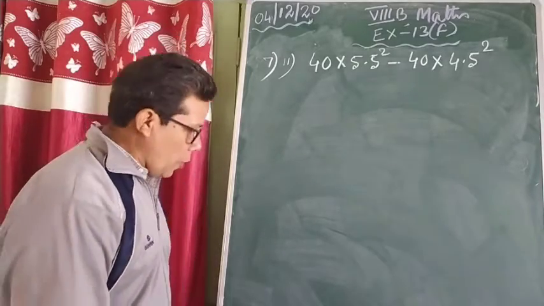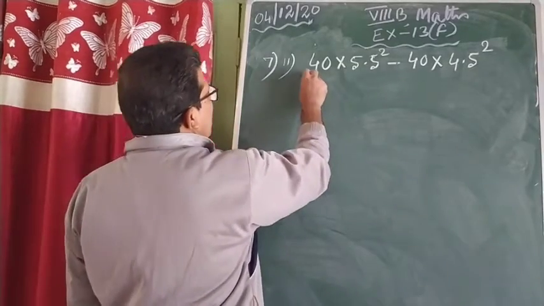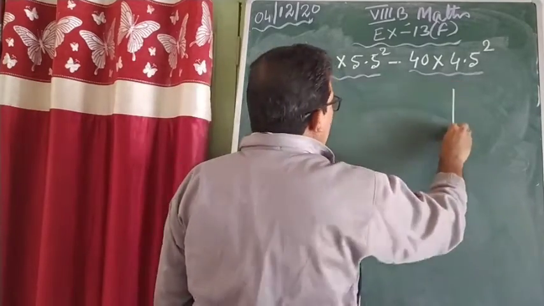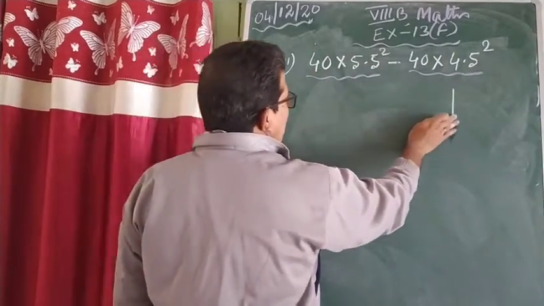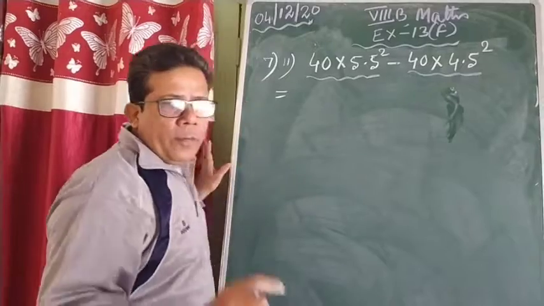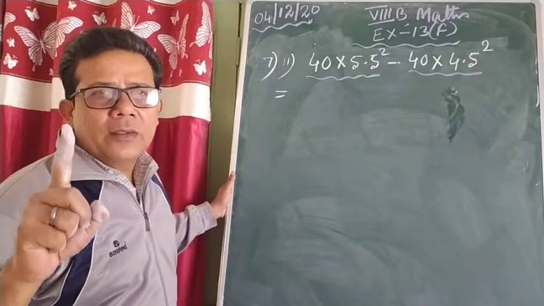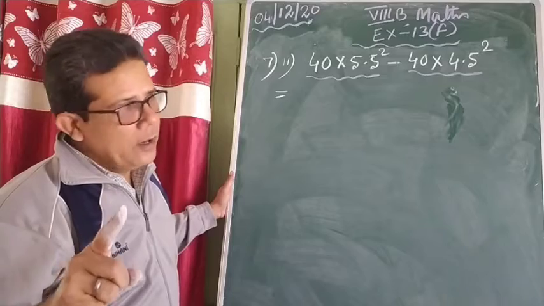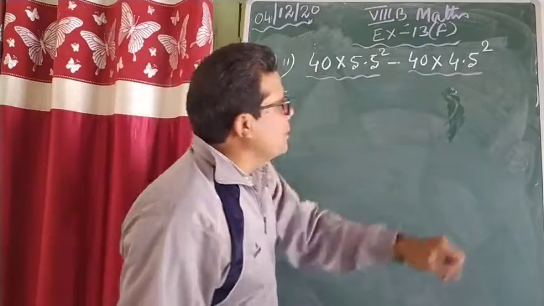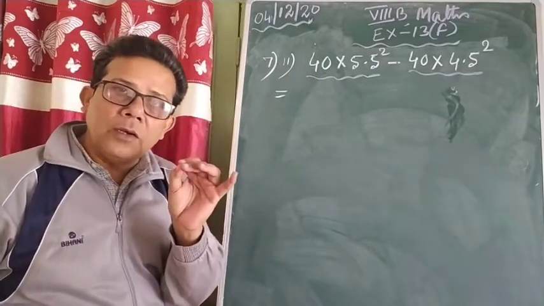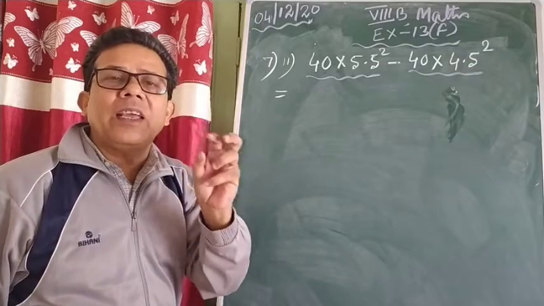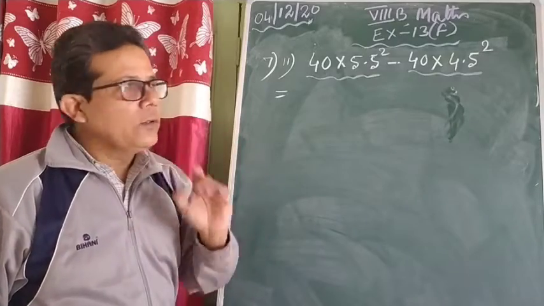Alright, beta. Now in these problems, please see, very easy, beta. Easy. Let me explain. Suppose it is coming in the form of two terms, because terms are separated by plus sign and minus sign. When a multiplication sign is there, is this considered to be one term? Here also a multiplication sign is there, so this is also considered one term. So how many terms are there in this question? Two terms. Now in these two terms, if you can take any common factor, as per the same system, please try to take the common.